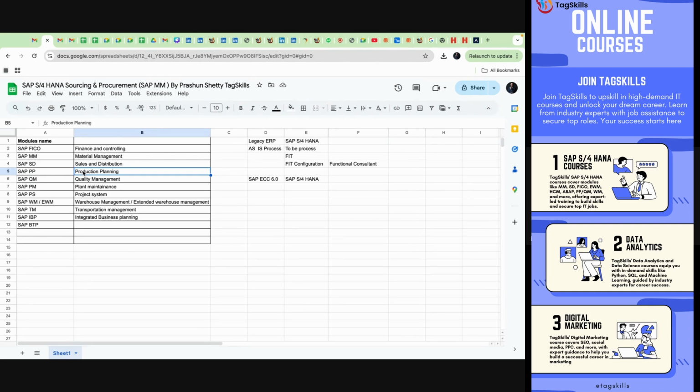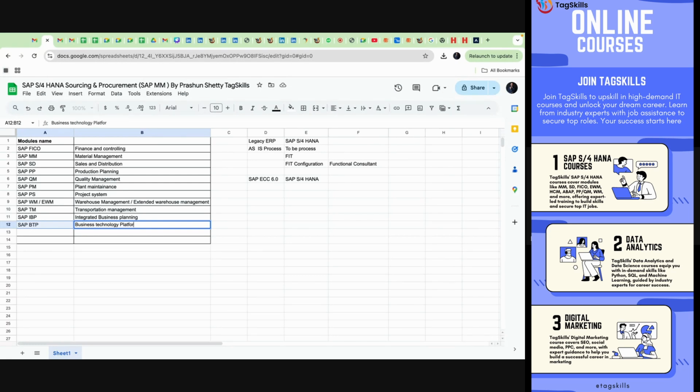a module to be added on, then we'll say that there is a module called integrated business planning. If you implement this particular IBP module, there are many features available here which you can execute through the SAP S/4HANA system. Like that, we will give multiple module options. Business technology platform is more about the cloud platform, not on-premise. I'll come to that level: what is on-premise, what is cloud.